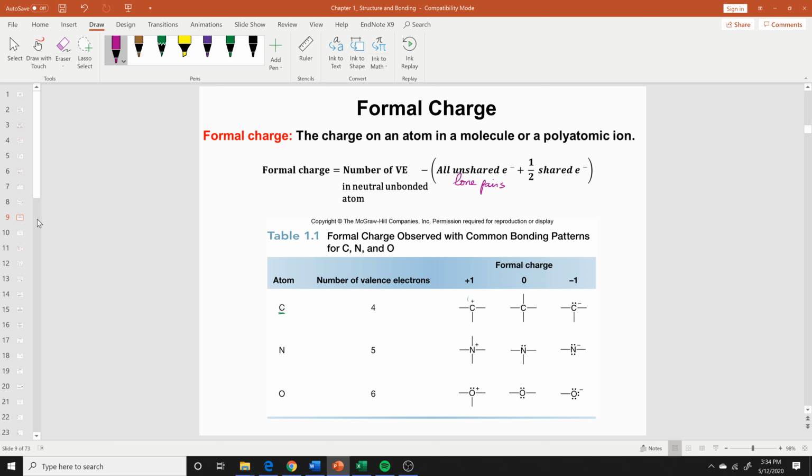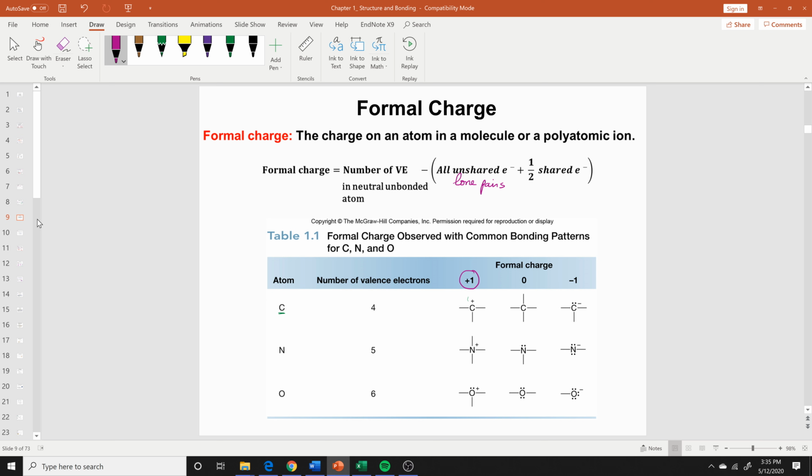So we're going to start. Carbon has a 0 formal charge when it makes 4 bonds, nitrogen makes 3 bonds and a lone pair, oxygen makes 2 bonds and 2 lone pairs. This is in their most stable state. Sometimes carbon exists as a positive 1 charge, then it will have 3 bonds and a charge of plus 1. Or it can have a negative 1 charge where it should have 3 bonds and a lone pair. A positive in chemistry means that the element is losing electrons. A negative in chemistry means that it is gaining electrons.